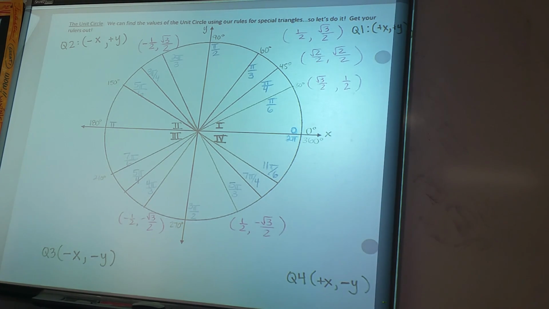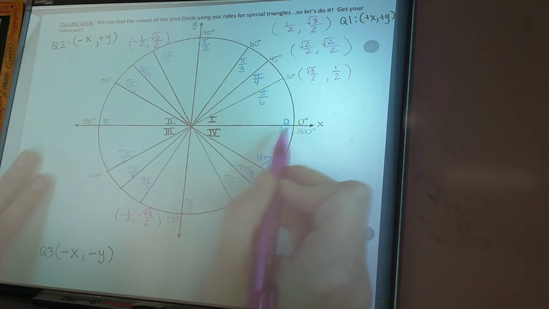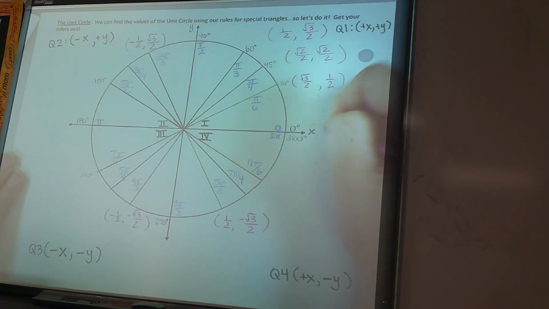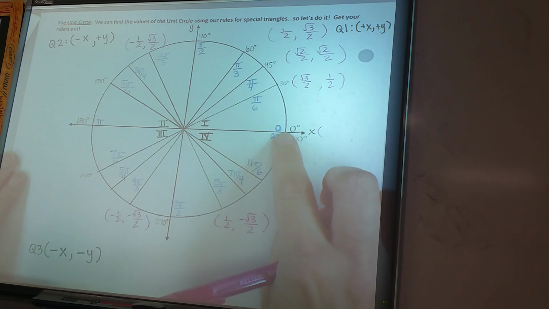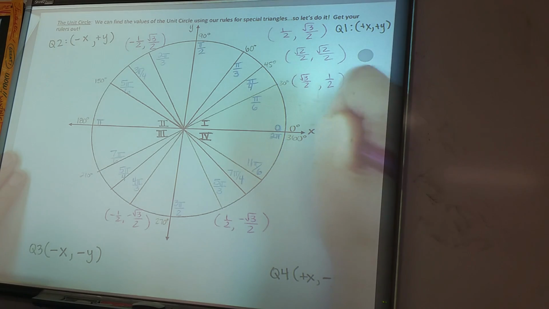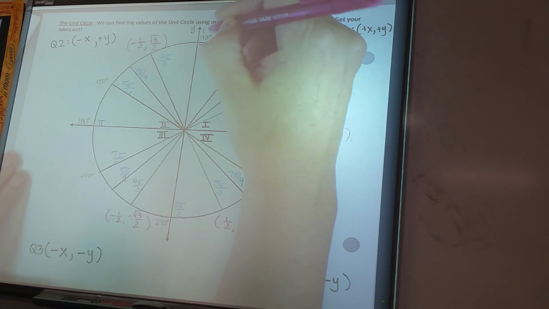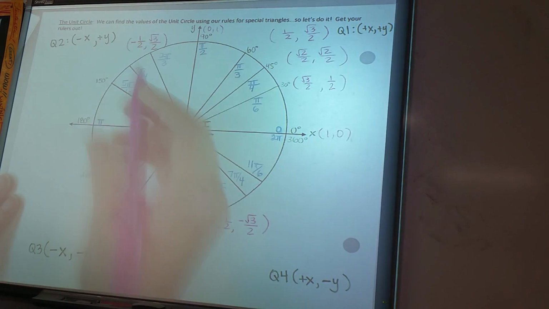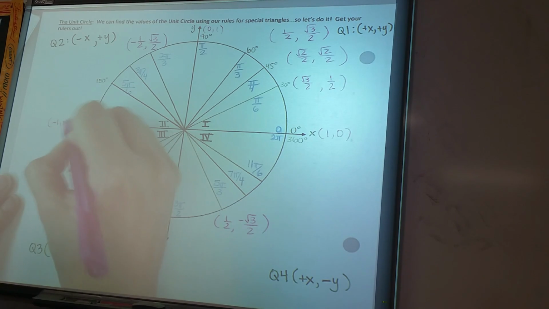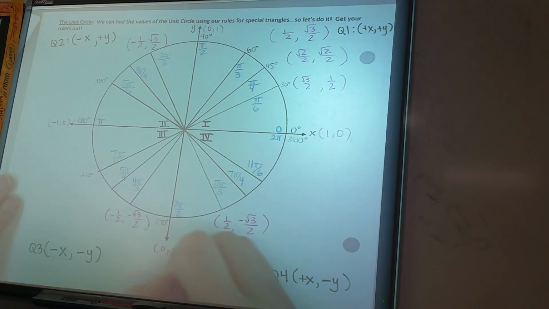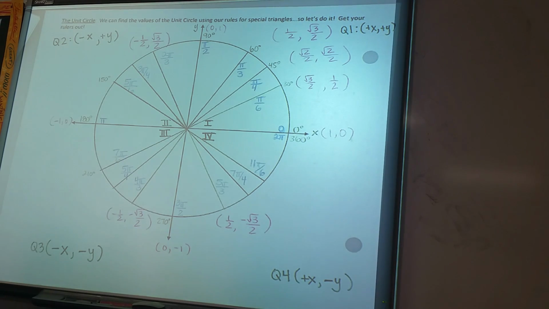Okay, now some of the special points, let's actually do those together. Remember that the radius is 1, so if the radius is 1 on the x-axis, can you guys tell me what this point is going to be here? Is it 0, 1, 1, 0? 1, 0. So the x first, yeah, good. Which means this point is going to be 0, 1. This point would be negative 1, 0, and your last point, 0, negative 1. Okay, so now you will have all of the points on your unit circle.